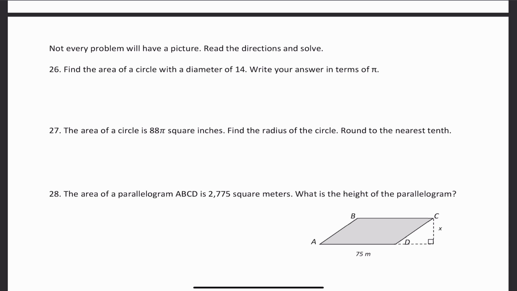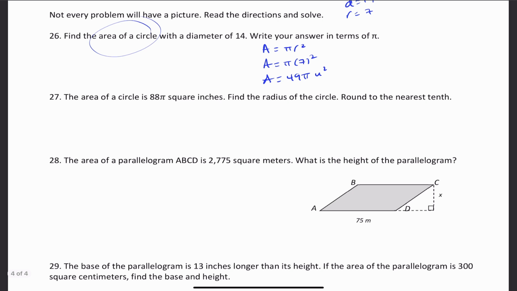Find the area of the circle with the diameter of 14. Write your answer in terms of pi. Oh, wait, this is actually pretty simple. This is not really working backwards. I'm just using that formula, right? So A equals... well, the area of the circle is pi r squared. So if the diameter is 14, then the radius must be 7, right? So A equals pi times 7 squared, which is 49 pi. Okay, so 49 pi what? We don't have a unit, so we're going to write unit squared.